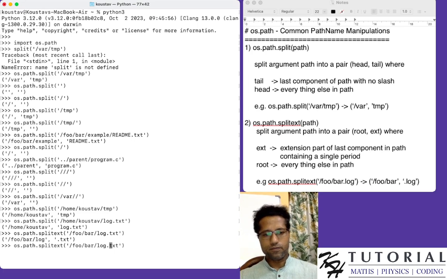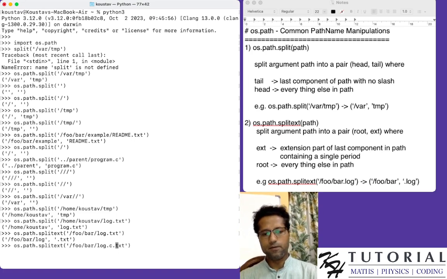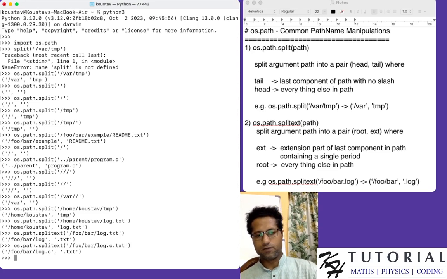By that I mean, if the last component, the file name, has multiple periods, let's say I have log.c.txt, then the extension that will be returned is .txt, not .c.txt. It will return .txt, and whatever is remaining in the path will be the root. So you can see the root is /foo/bar/log.c, and the extension is .txt.